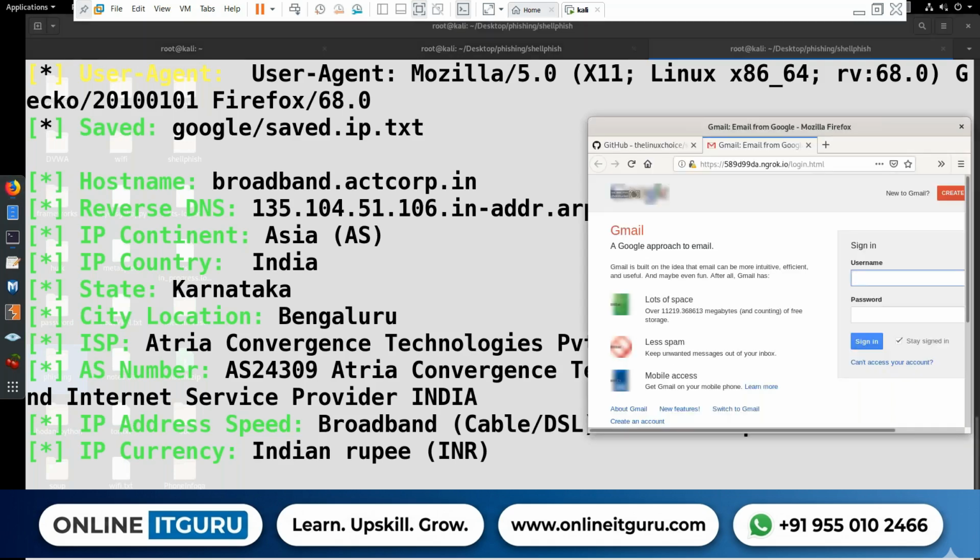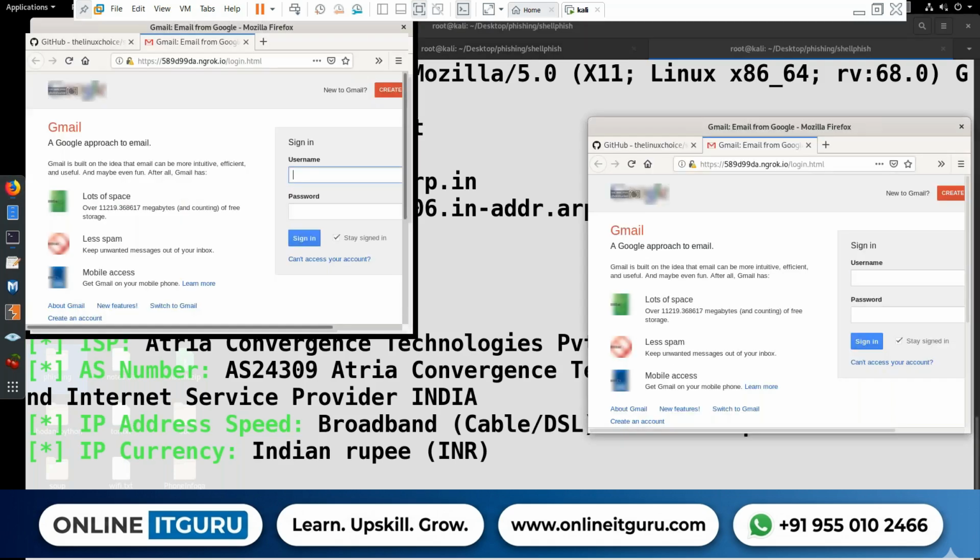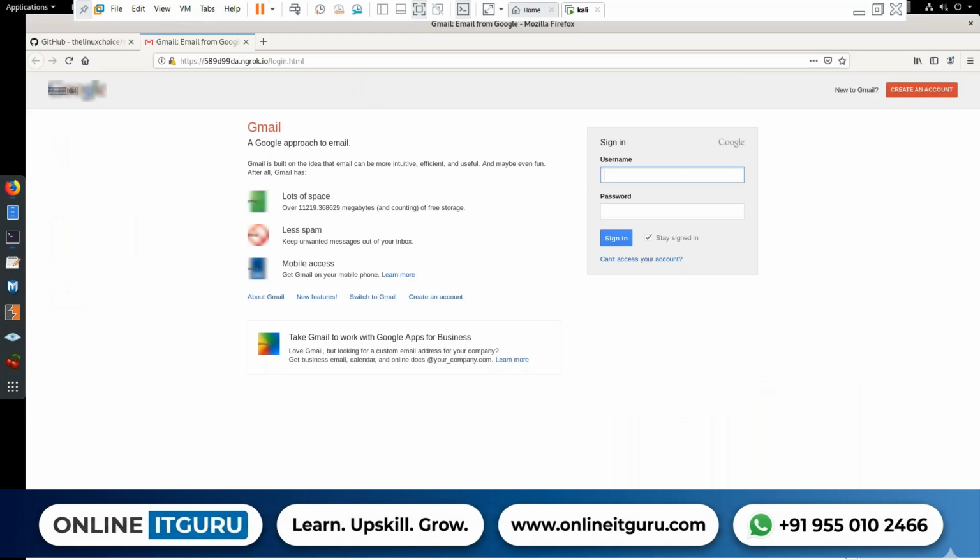Okay, so you have to go to that link first for that to come up. Yeah, you'll be getting the link. So once you go to that link, all the information shows up. You can send it through WhatsApp, you can send it through Gmail, anything you wish. If you think, what is this, how will my victim believe it?